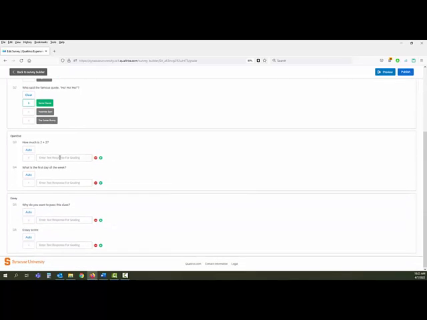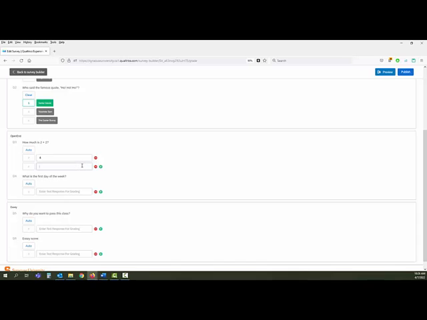How much is 2 plus 2? Now, when you have a text response like this, it is not case sensitive, but the spelling must be exact. In a question like this, you really have 2 options for an answer. One, of course, is to just say 4. If you want to add another option, so that the person can type the word out, both of these can be worth 1 point. That's okay.